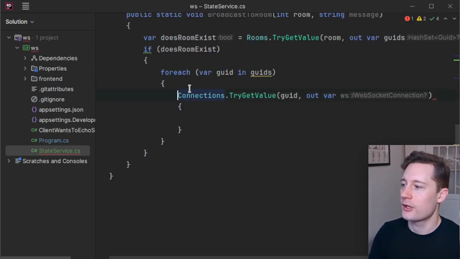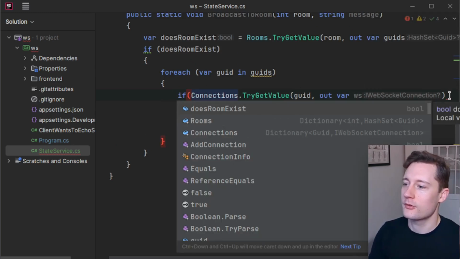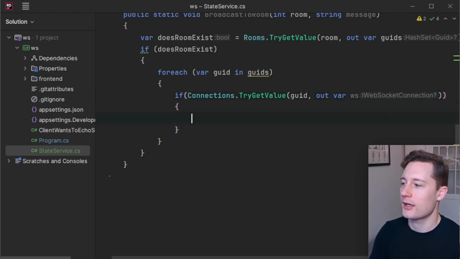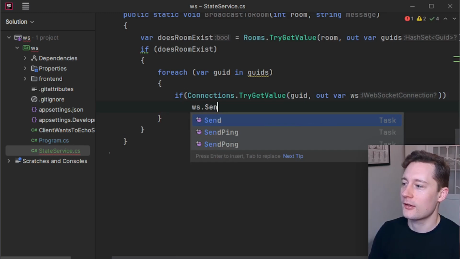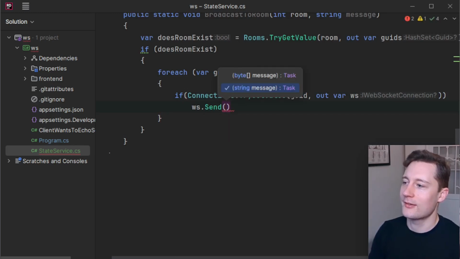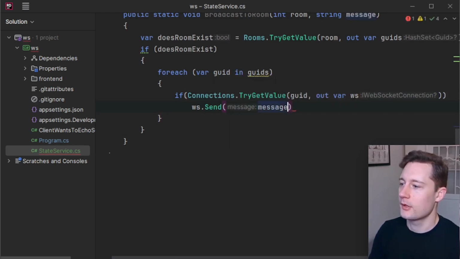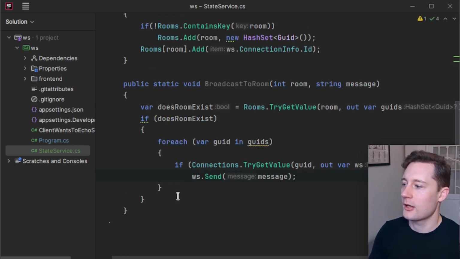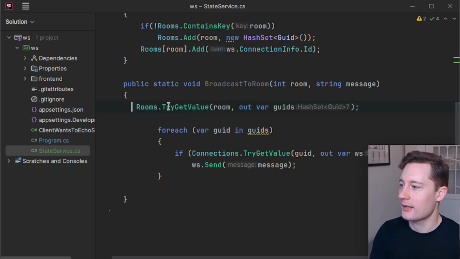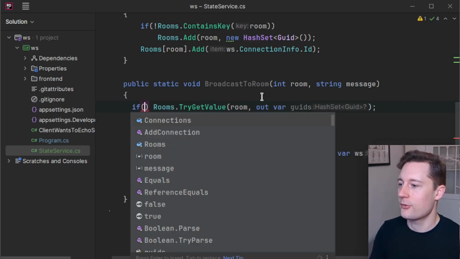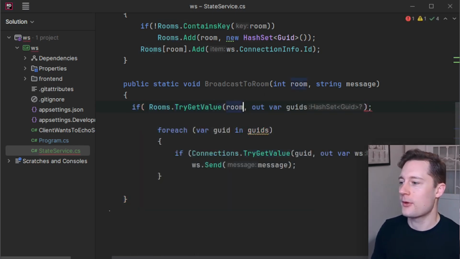So you can also give this one a variable if you want to, or you can just write if straight away here, if TryGetValue. So if you get the WebSocket connection out, WebSocket send, and then take the message up here. And that's basically it. We can also make this slightly more clean by doing like this, and then saying if here, and then wrapping this one inside of the if statement.